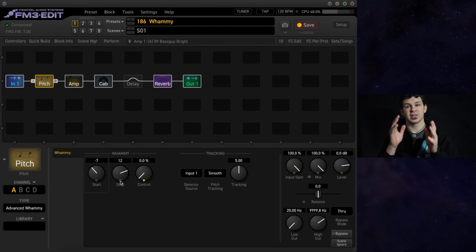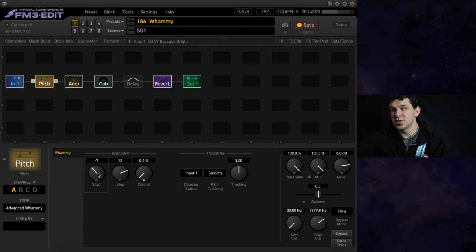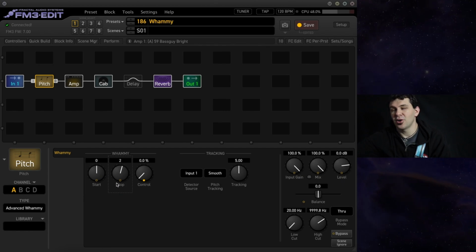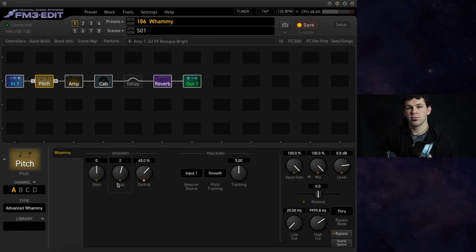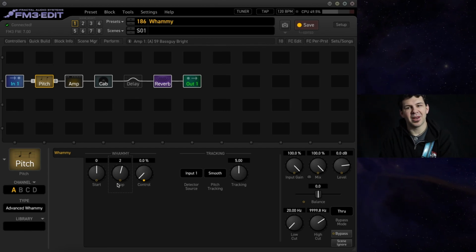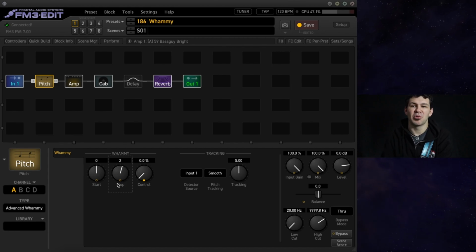This is great for particular passages. Perhaps you just want to do something like a pedal steel and just go up a whole step. For faux bends, the whammy pedal does not have to be Tom Morello or Joe Satriani, but that's also pretty cool.